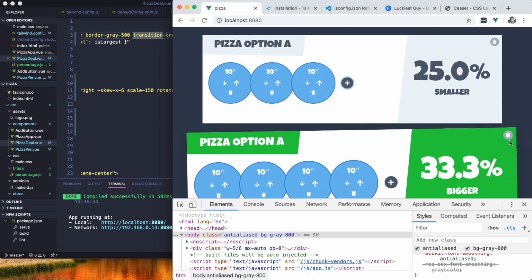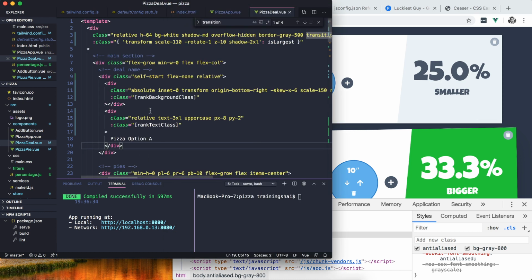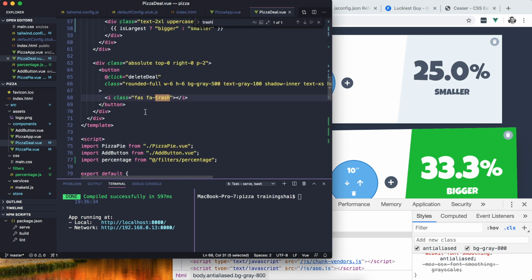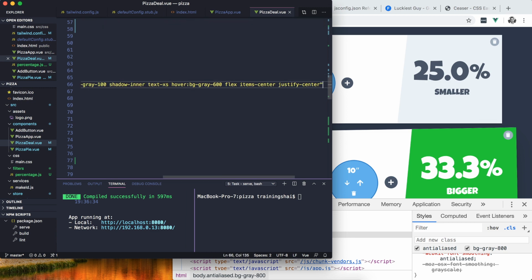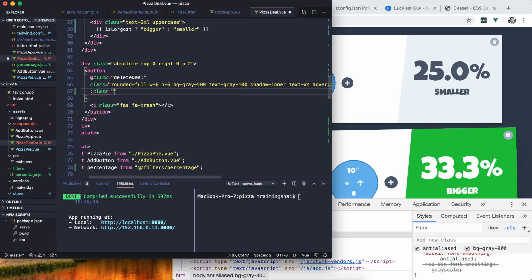Oh, I'd like that colour to match. Let's go down to here. And let's give this guy a dynamic class as well. If it's the largest, let's go for a green.